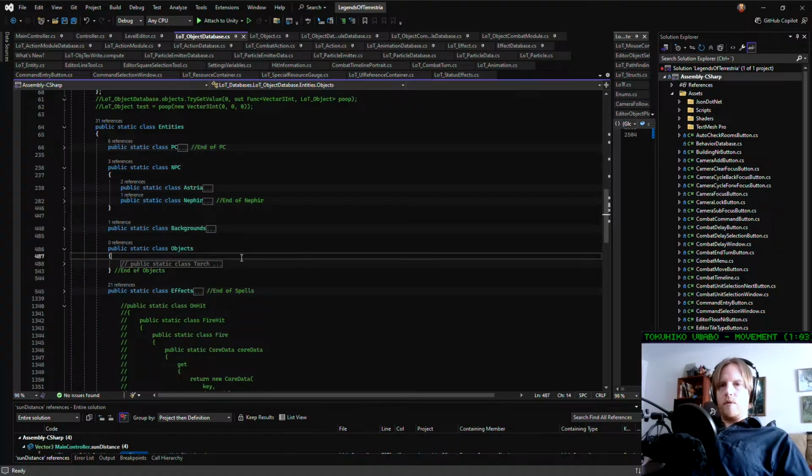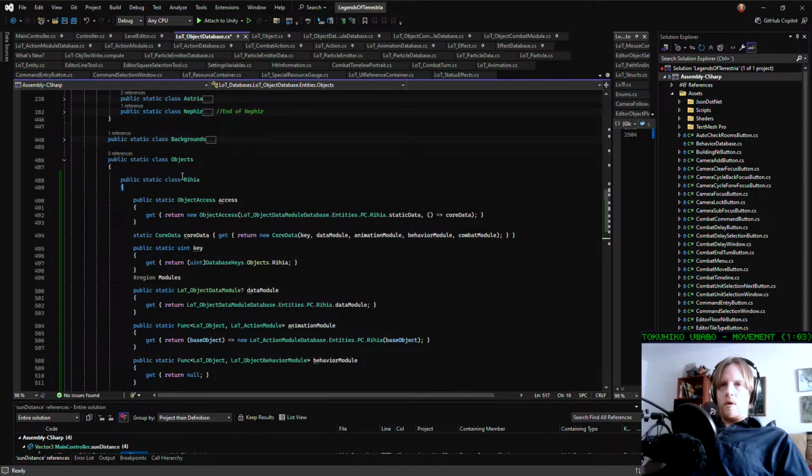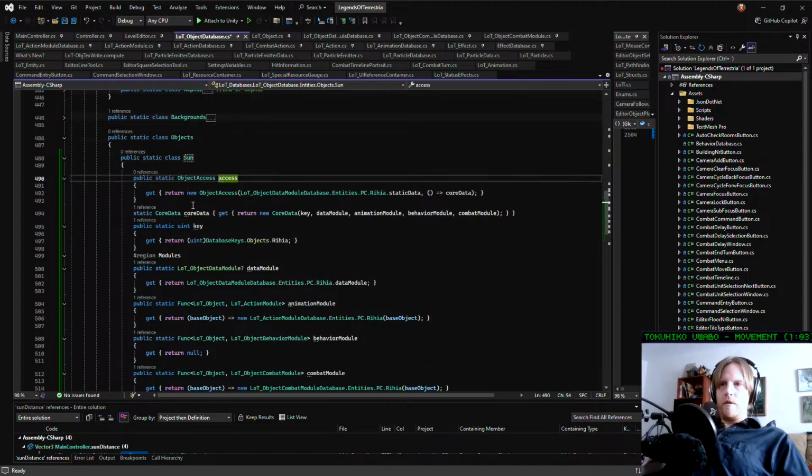In objects, let's make sun. This is the sun.